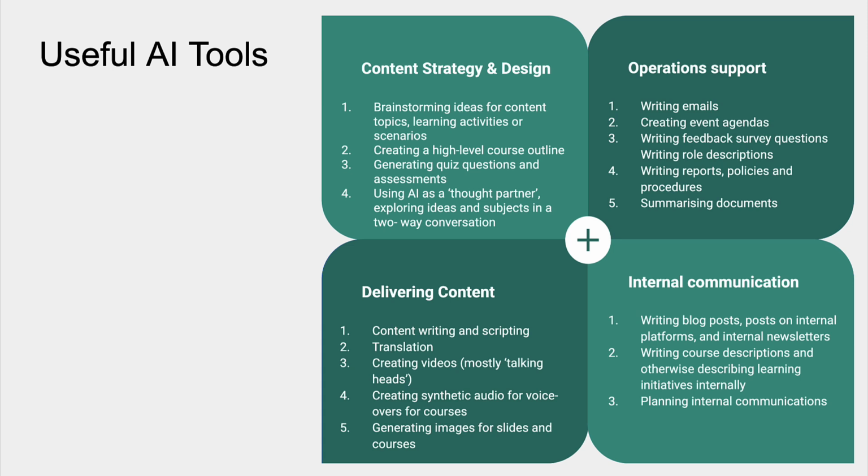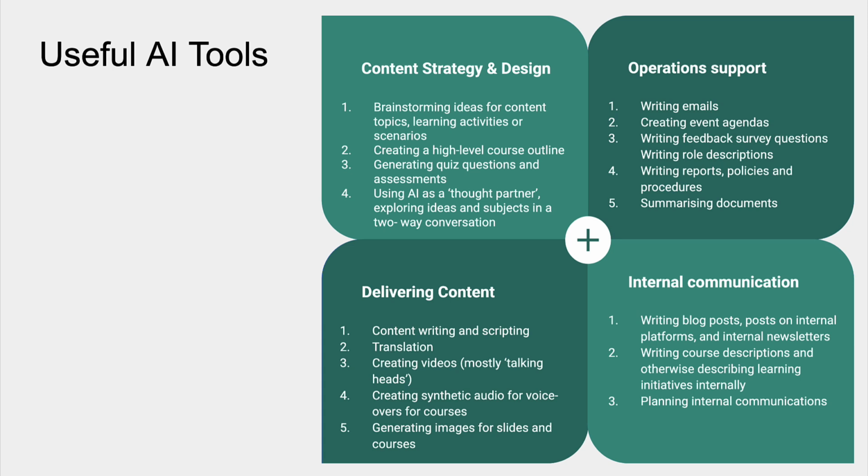You can use it to support the operations of the business, writing emails, creating event agendas, writing feedback survey questions, role descriptions, reports, policies, and procedures, and you can use it to summarize documents. You could use AI to deliver the content. It's very good at content writing and scripting. It does a pretty good job at translation into different languages.